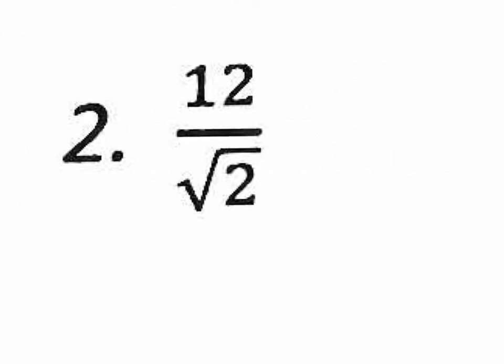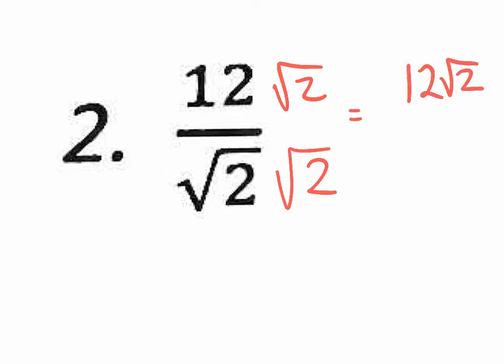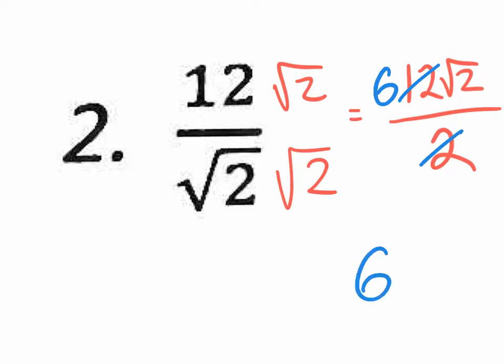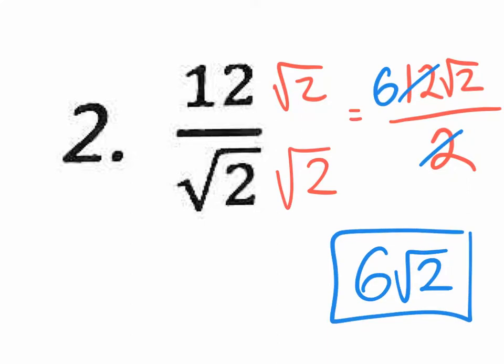How do I get rid of that square root of 2 on the bottom? Multiply both top and bottom by the square root of 2. So up on top, I will have 12 times the square root of 2. You just write it over. And on the bottom, you have what? Just 2. No more square root. And now you could simplify 12 divided by 2. 12 over 2 is 6, right? So you could just simply cancel 12 and 2 and get a 6 up on top. So your final answer for number 2 is 6 square root of 2.